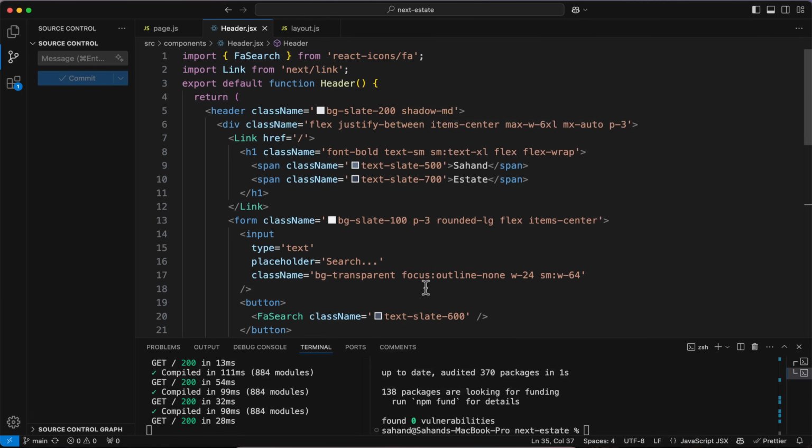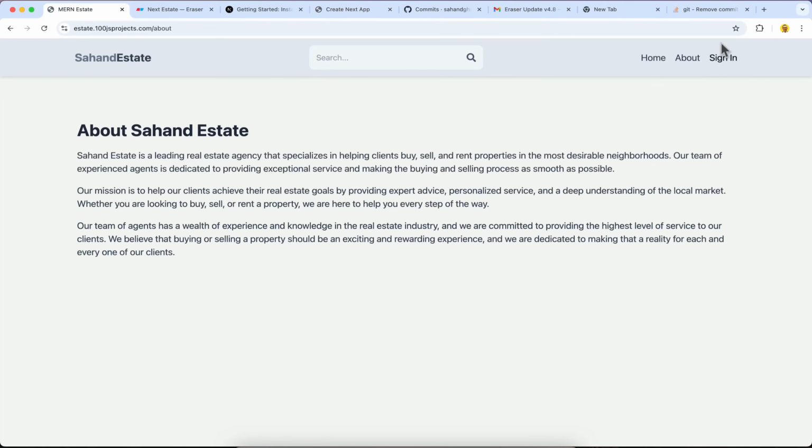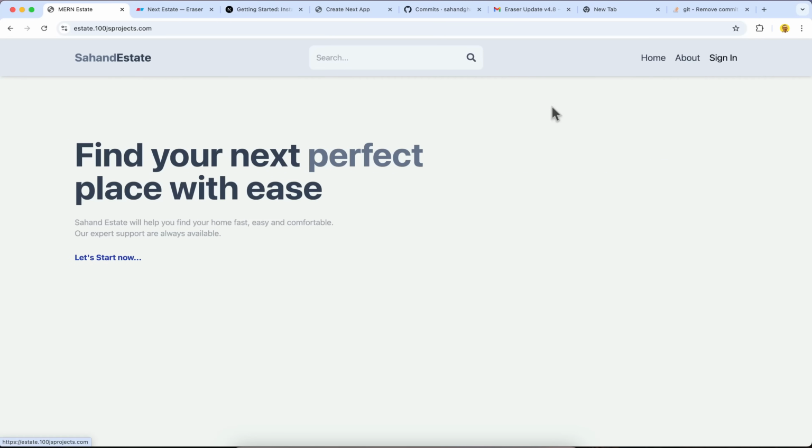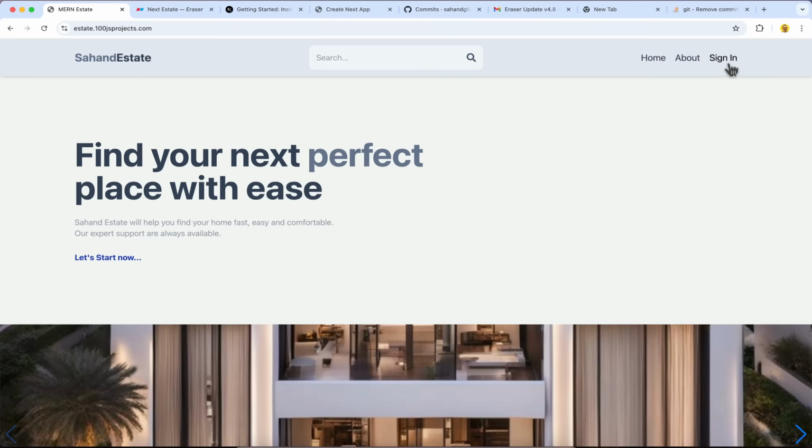So in the next section, we're going to start with the authentication part, so we can have the avatar when we sign in. So we're gonna use Clerk for authentication, and we're gonna firstly use Clerk to authenticate the user, and then we wanna add the Clerk information inside the MongoDB database. So see you in the next section.